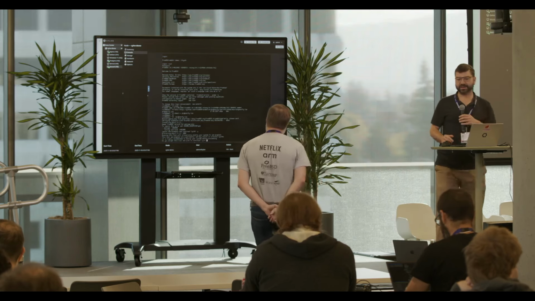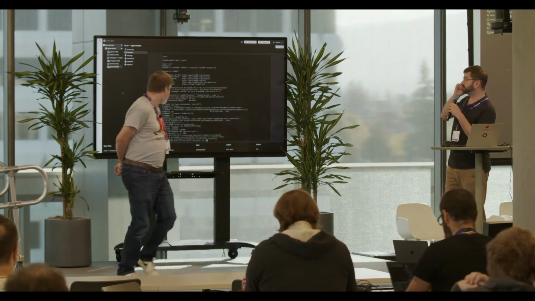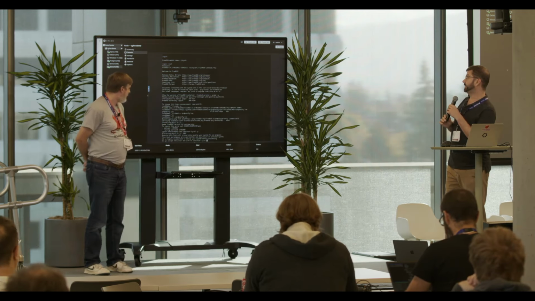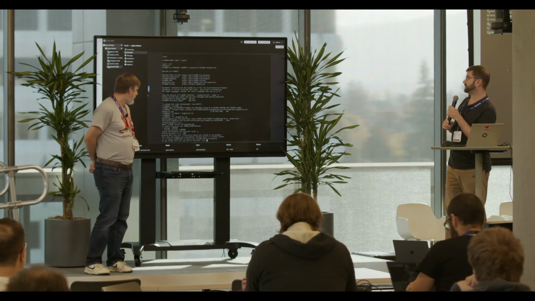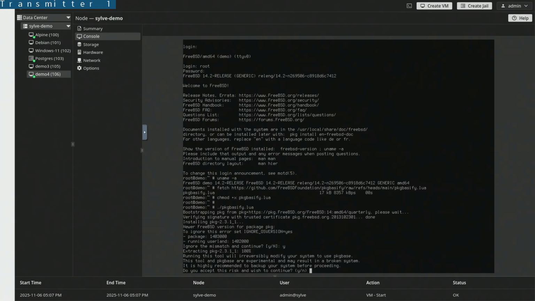So I have now fetched the package basify script from the Foundation's GitHub account. This is a tool that has been shared for converting an existing system to package base. This is all kind of a little bit experimental and unvetted at the moment, but it's a proof of concept.